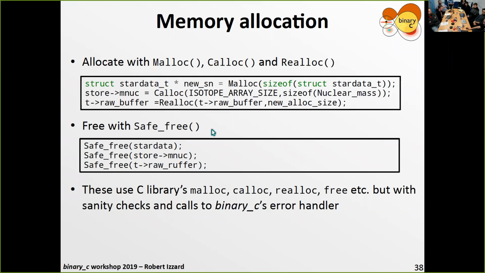The same with freeing memory. Use safe free. Don't just use free, which is the C library. The reason for that, again, is that it will check whether it works, and if it doesn't, it will give you an error message. Also, if the argument is null, it won't try to free null. If you try to free null in the C library, you get a seg fault. In this case, you won't. It will just do nothing, which is quite handy. So these just have internal error handling, essentially.